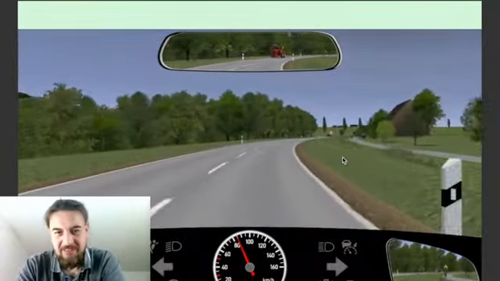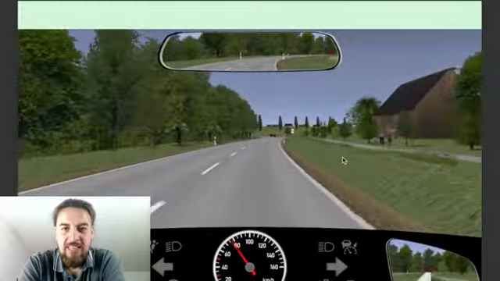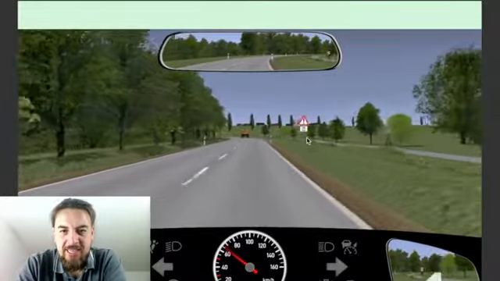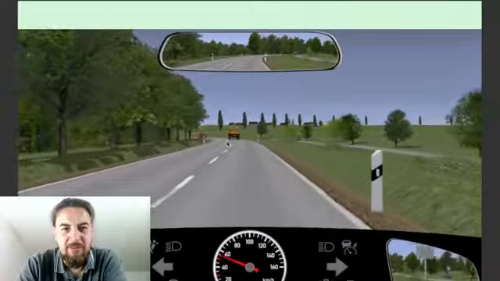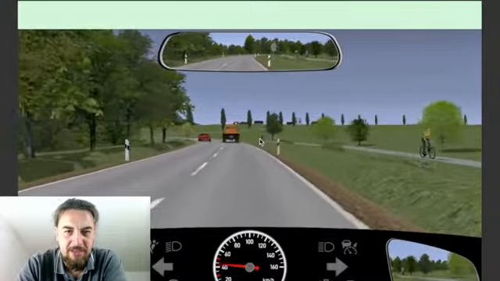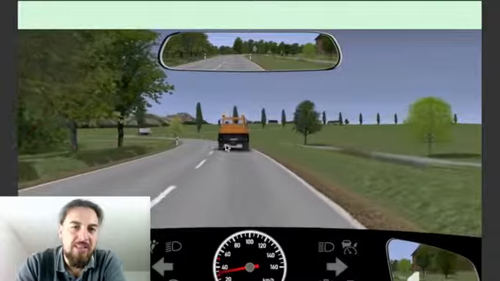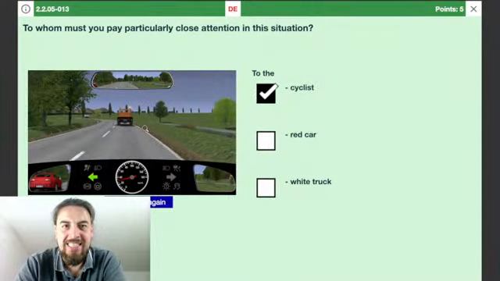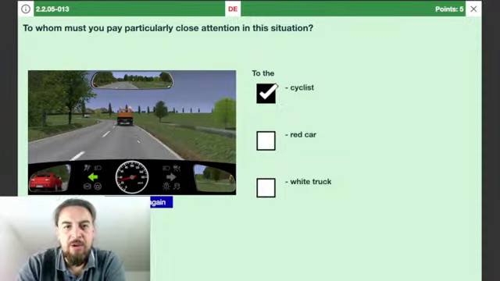We are driving at 80 or 85, and there is the sign. Pay attention to this sign: bicycles might cross from the left to the right. And there is a bicycle right in front, riding towards our road to cross it, and he's behind this truck, which is waiting there with emergency lights. So if you are about to overtake right now, you can't see the bicycle, but he will probably cross and you might crash into him. That's why you have to pay attention to the cyclist.